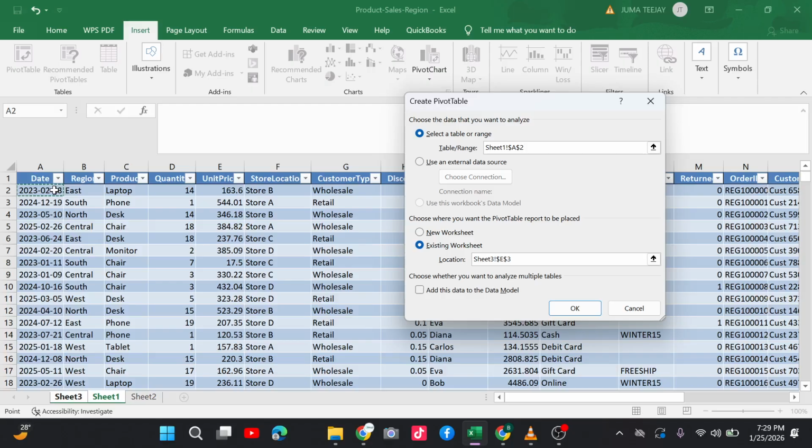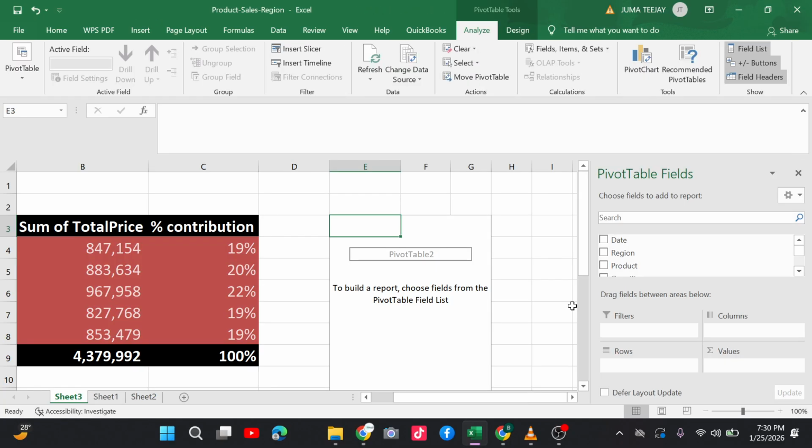To reference your table, let me first delete this. You can just highlight the entire sheet. To do that, you can press Control A. You can pick any cell, press Control A. It's going to read table 1, and you click OK. It's going to open pivot table 2, which is blank.